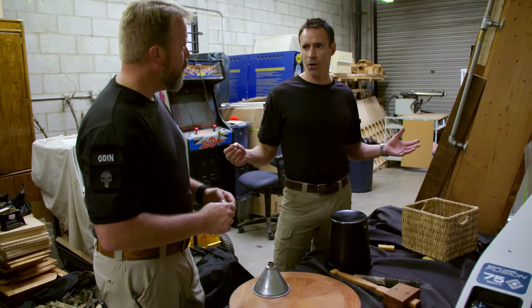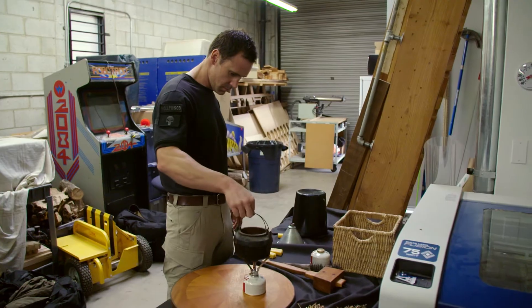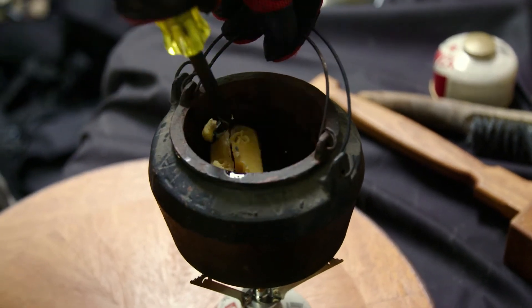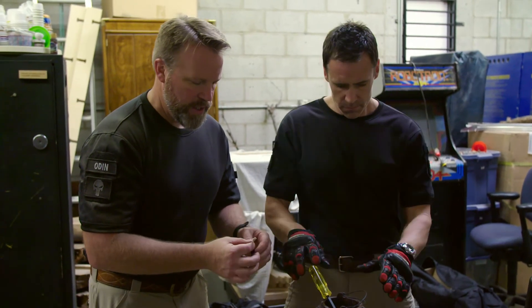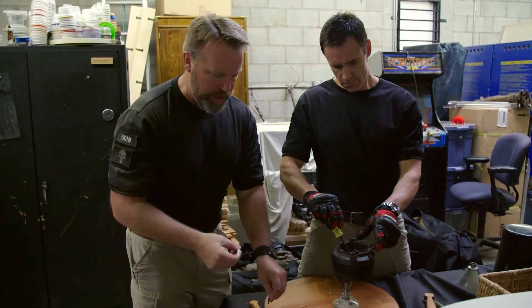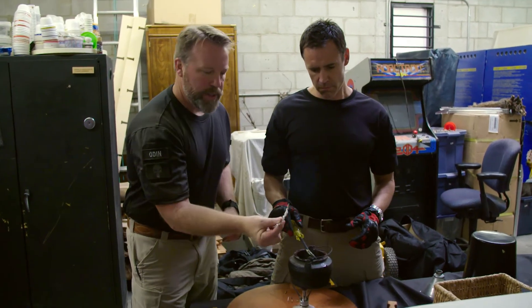Even though we have limitations, it should still be extremely effective. The entire charge has to be waterproof, so I'm going to do the interior with wax and then the exterior as well. Once the charge, the time fuse, and everything is assembled, we're going to dip the entire charge — hopefully that'll allow us to swim it in and maintain its integrity. It's a cotton fuse with a black powder slurry inside, wrapped and dipped in paraffin wax. It'll be waterproof and slow enough that we can set the charge and still go do the raid on the boat without it detonating prematurely. By waterproofing the fuse with paraffin, the black powder can actually burn down the middle of the cotton in the water — something they could have done back then that they just never thought to do.